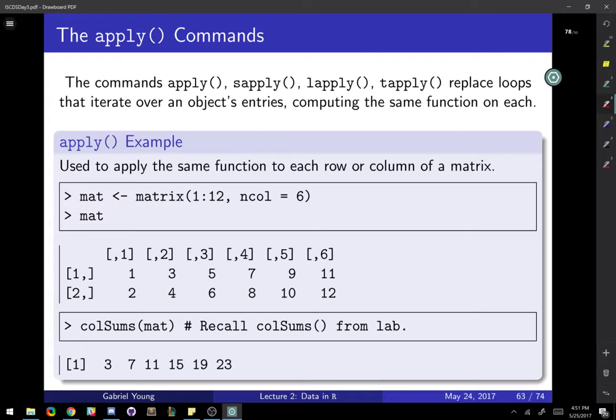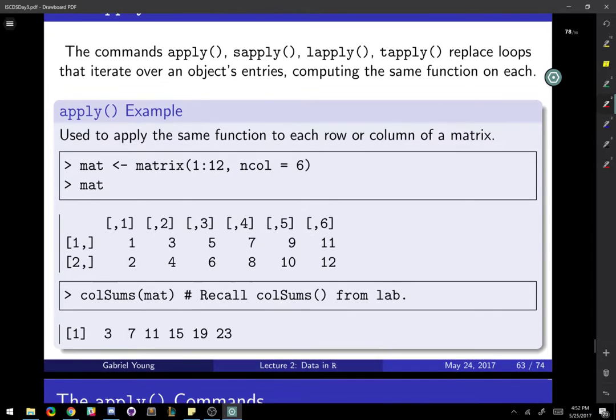Are you going to loop over a list? Are you going to loop over a vector? Okay, so let's start with a basic example. The apply function works on a data frame or a matrix. So the regular apply function, if we define the matrix 1 to 12, notice the colSums function, which you used in the first lab, I believe. What this does is a vectorized operation that sums the columns up, okay? So we should be able to accomplish the exact same task using the apply function. How do we do that?